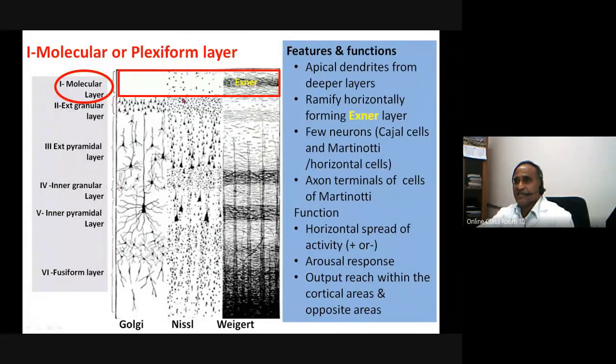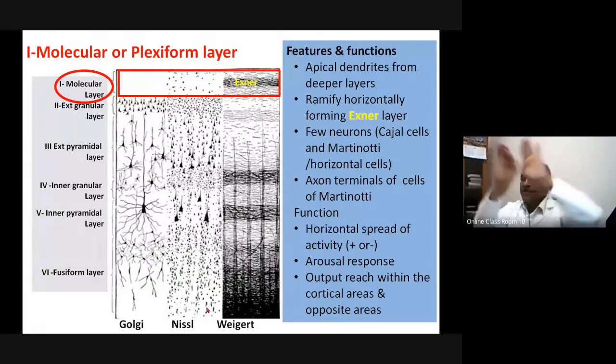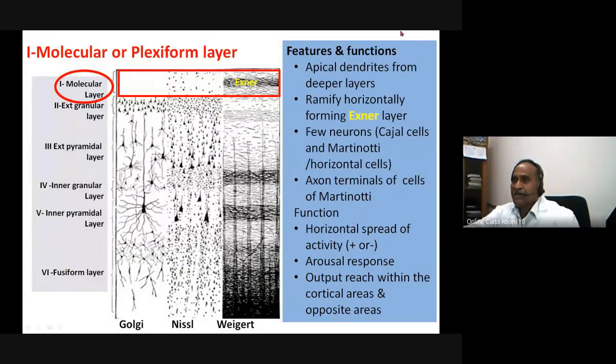They have the apical dendrites from the deeper layers. All these layers project onto the top, and then they ramify. The apical dendrites from these layers reach here and ramify horizontally, forming the Exner layer. So this is the Exner layer, and they are just spreading horizontally.